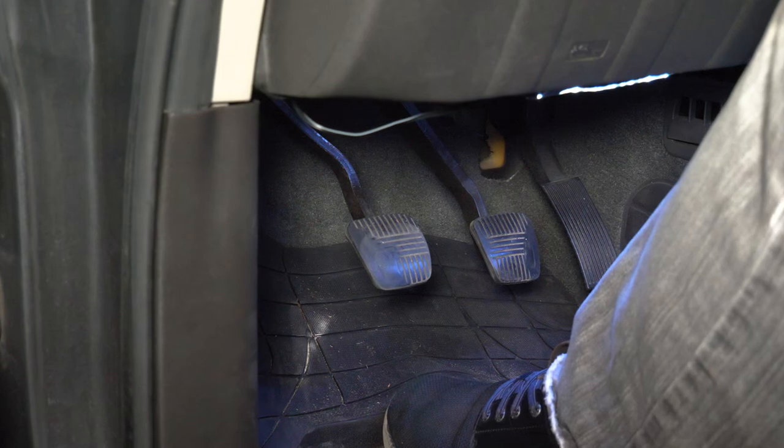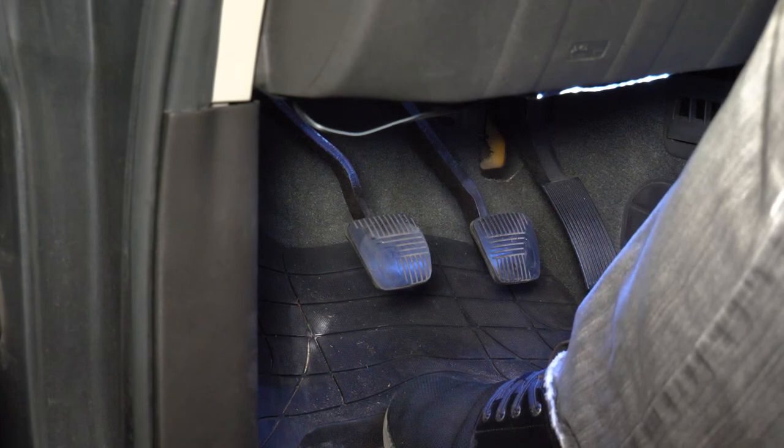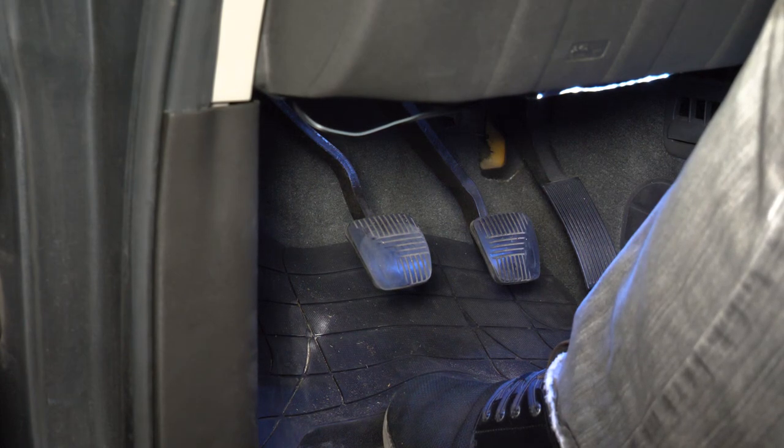There could be quite a few symptoms you get when you have a bad clutch. You can, of course, have slipping, so the RPMs go up and the car isn't moving, or the car is maybe shuddering or not being able to effectively grip, not be able to transfer that power from the engine to the transmission. If your clutch is dragging, then you might have issues getting it into gear, especially first gear or reverse. If you have a bad throwout bearing, maybe you'll have some noise that will go away when you get on the clutch, and then it gets noisy when you get off the clutch. There's a whole slew of different symptoms that might happen.